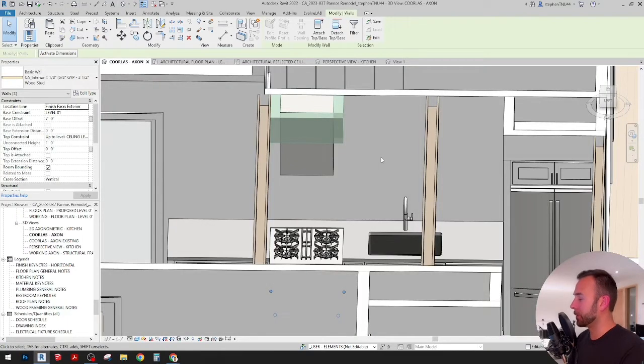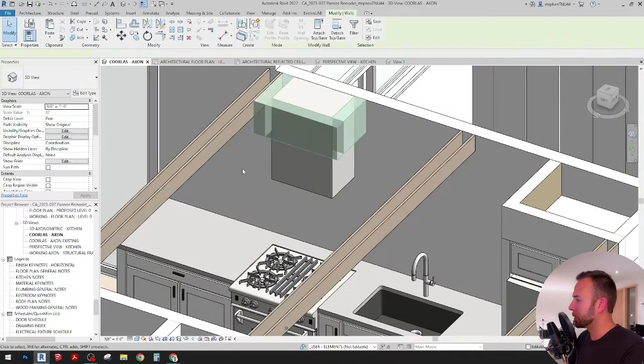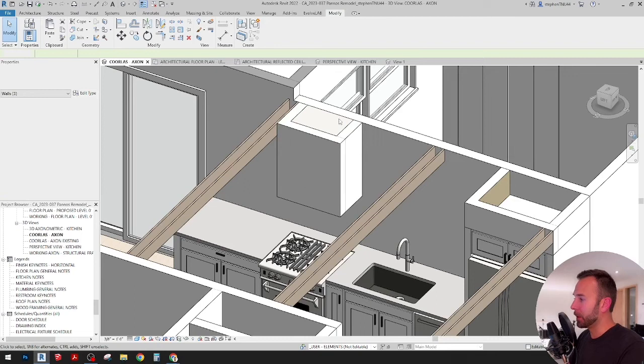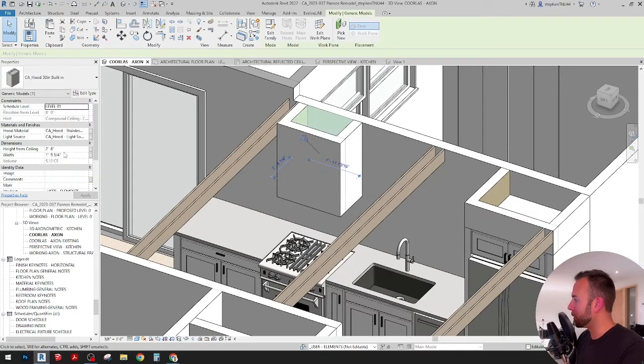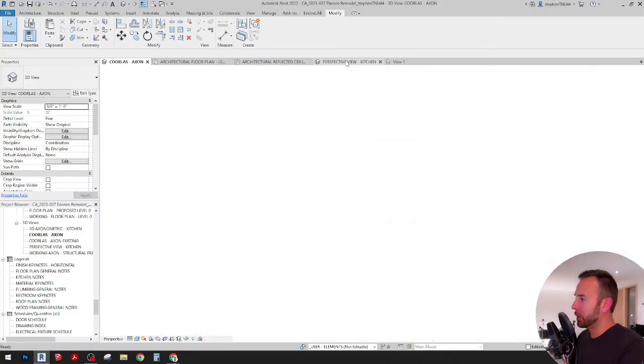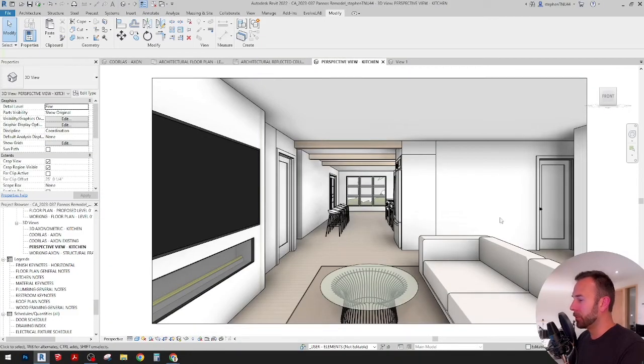And a lot of different opinions, I think, of the perfect hood height. On some of the more modern applications, I've been keeping it 24 inches above the range. So I'm going to take this and the base offset 7, we're going to set it to 5. And then I have my hood that will need to drop 3 feet to match that. So there you go. And just wanted to jump in this view, see what we're looking at.